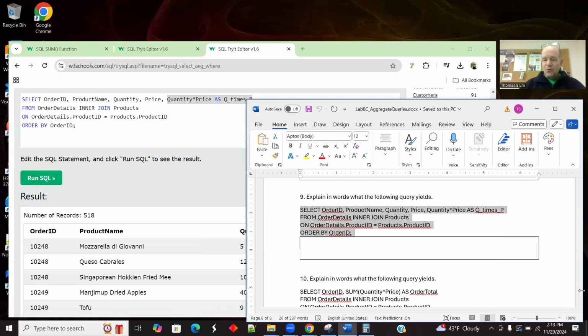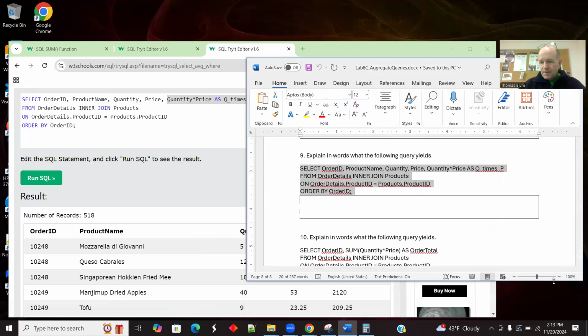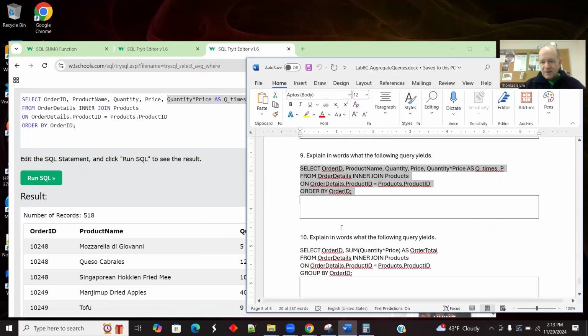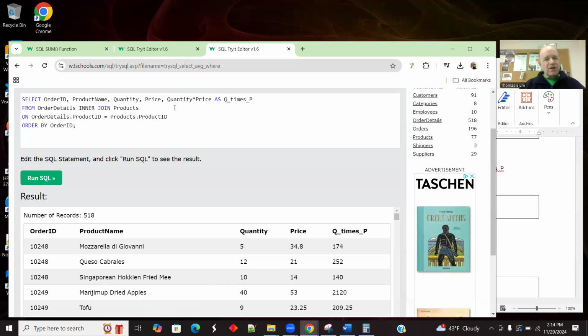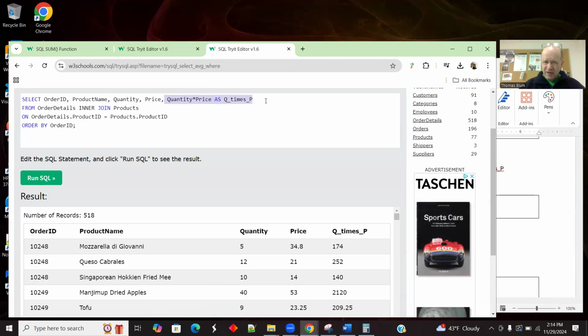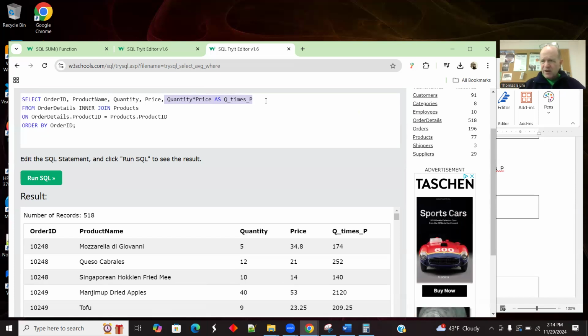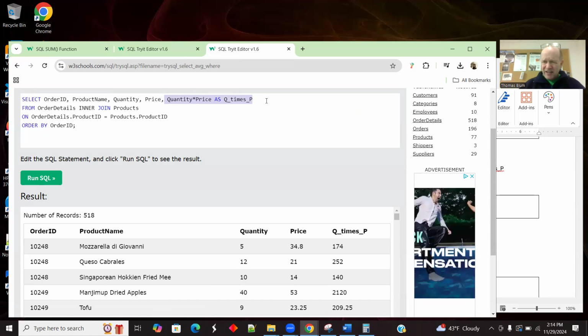And then we're just going to add in one more that's pre-made, and we're just sort of asking what it does. But when we ask what this one does, it added a field. So we had a basic join of properties from product and properties from order details. Then we added a calculated field that was the multiplication of quantity and price.